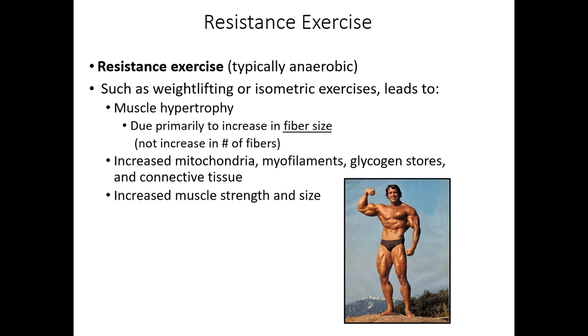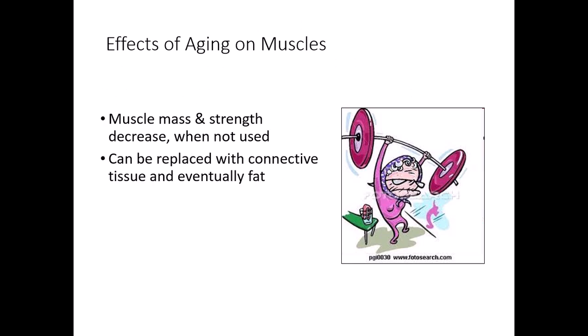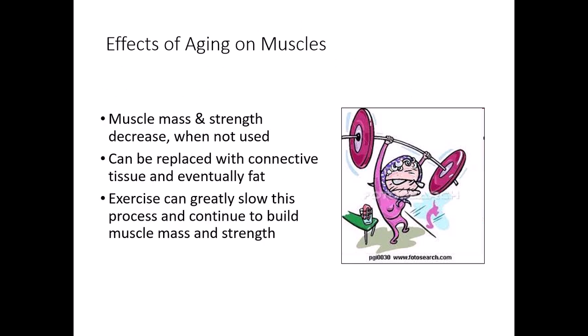And in severe cases, muscles can atrophy. So this is hypertrophy, but muscles can atrophy and become really deficient in size and function. And this tends to happen as we get older. So we always take a minute to talk about how things sort of decline as we get older, and that definitely applies to our muscle mass and strength.